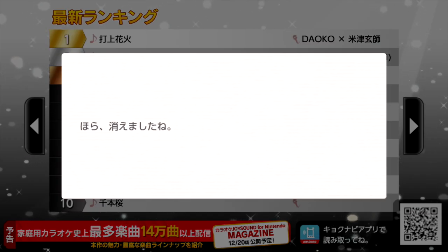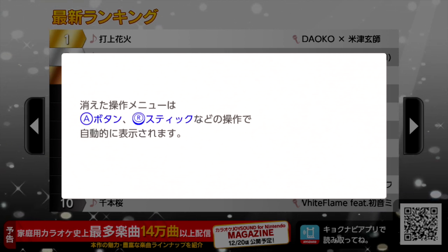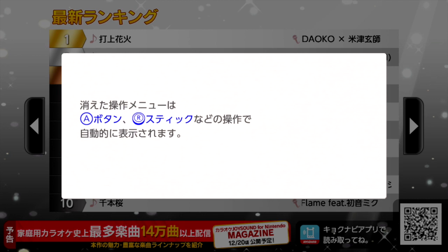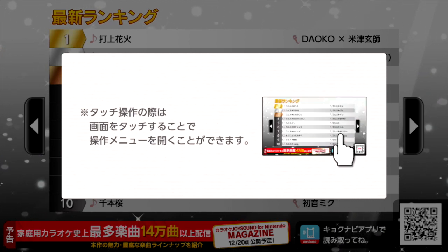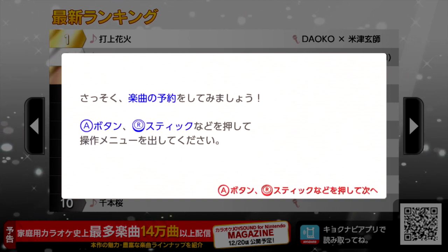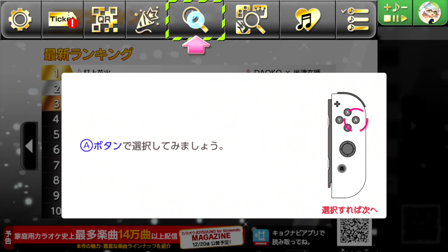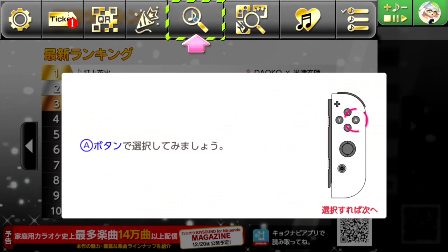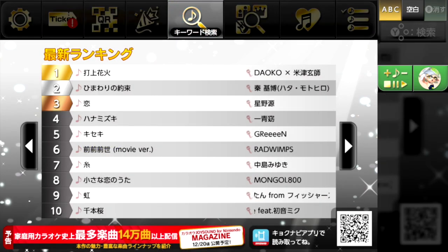Now the cool thing is this app actually links to the smartphone Joysound app which they have, which allows people to have their smartphones out. You can reserve songs, search for songs that you like, and this thing includes over 140,000 songs, which is massive. Lots of Japanese songs, lots of Western songs as well. And the cool thing is when you do choose a Western song, which I'll show later, they actually give you the katakana pronunciation of all the English words on top.